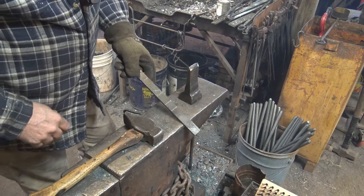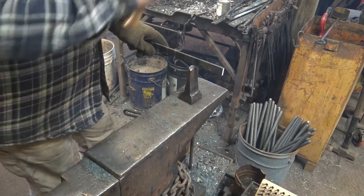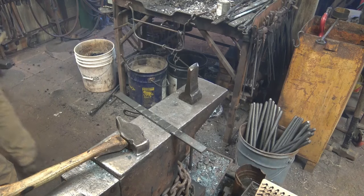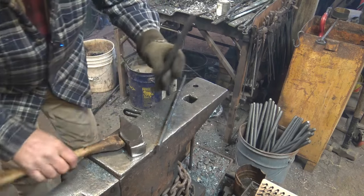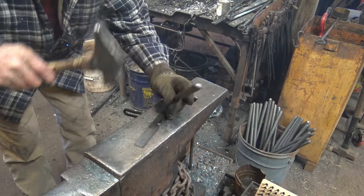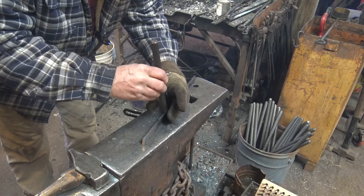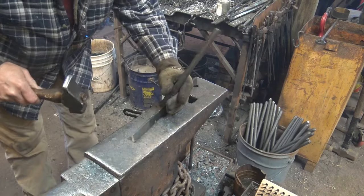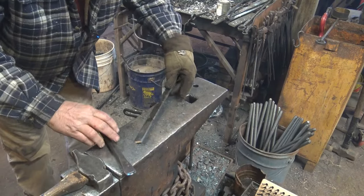Next is to lay out or mark so we can find it hot where all of our points are going to be. An ideal way to do this is with a hardy at the anvil. But if you don't have a hardy, you might be able to find some way to hold this or stand it up on edge, kind of prop the heel of your hand up there and do this with a chisel. This is a lot weirder and a lot harder than the hardy would be. But since we're assuming that this is a project for those without a lot of tools, this might be an option. So that does give me a pretty good mark.